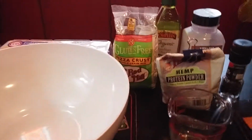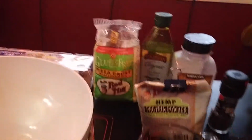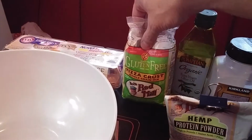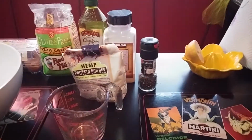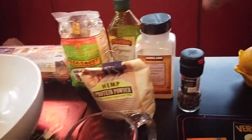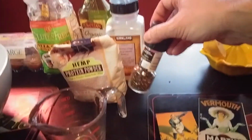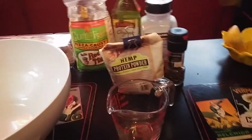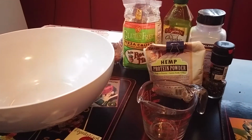Okay, so for the crust, I've got the gluten-free pizza crust, Bob's Red Mill, which calls for 1.5 cups of warm water, the yeast packet that's in there, and 2 tablespoons of olive oil. But I like to tweak things, so I'm going to add 2 tablespoons of hemp protein powder, also Bob's Red Mill, just a teaspoon of granulated garlic, and just a few twists of ground pepper. And that'll just bring out some really good flavor on this pizza crust. So let's combine these things and see how they work.